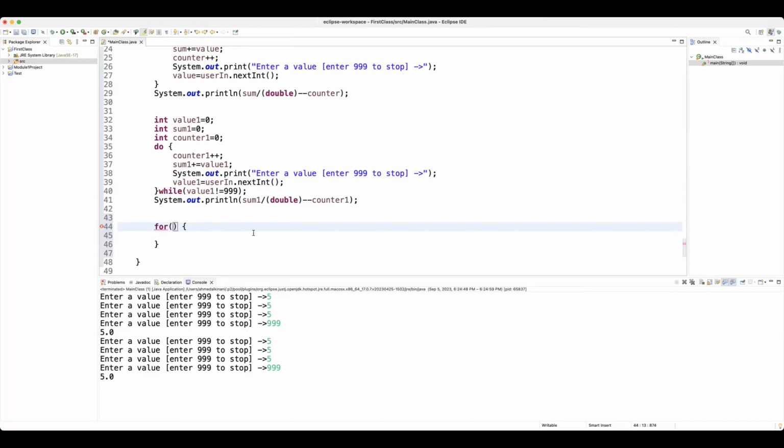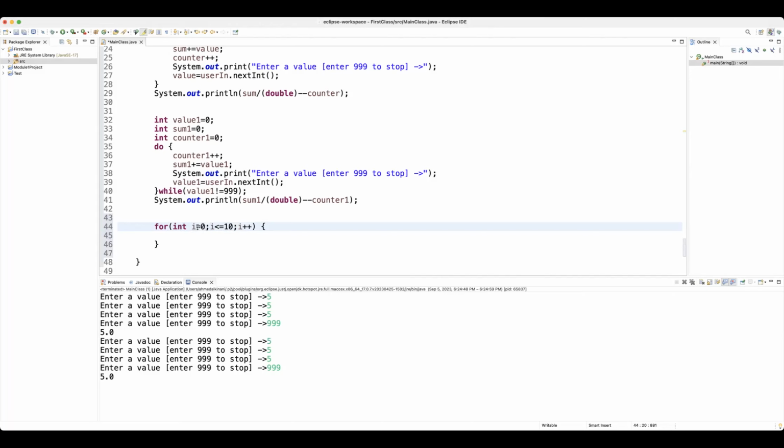First of all, since we know how many times the loop is going to go, we need to have a counter. And we usually use i for a counter. And we need to set the counter to 0 or 1 or whatever you want. It depends on how you want to loop. I'm going to explain this in a sec. So we're going to start with, for example, i equals 0. And then, as long as i is less than or equal to, let's say, 10. And then we will do i++, increase it by 1. So those are the 3 pieces of information that need to be available for the for loop to work.